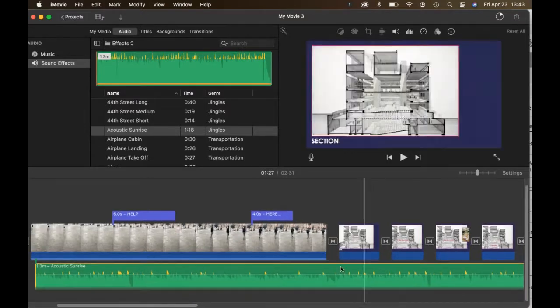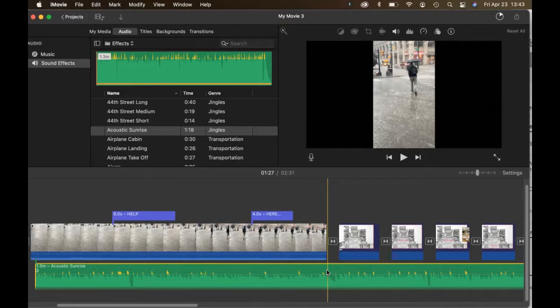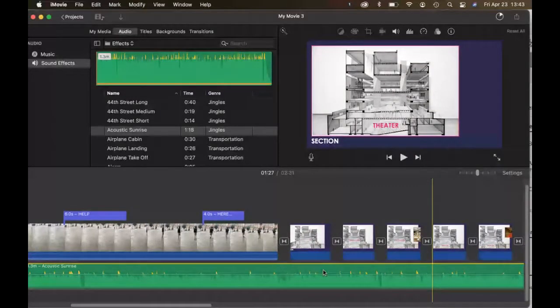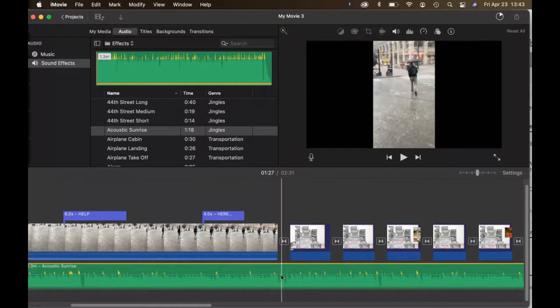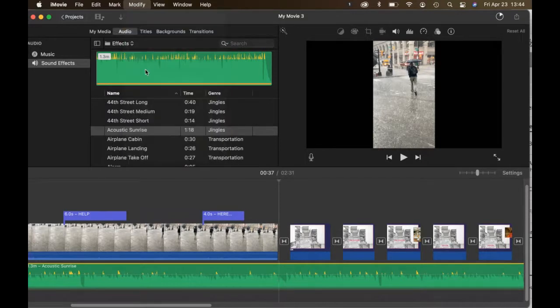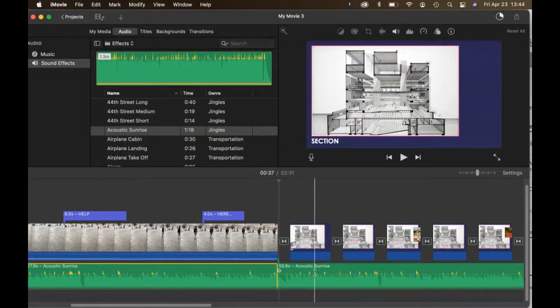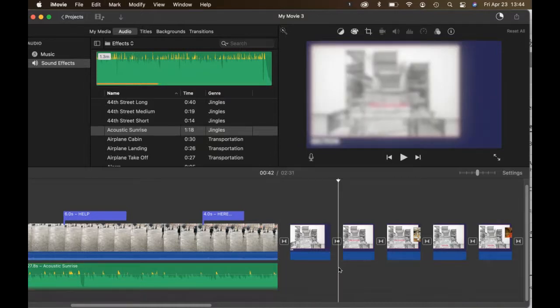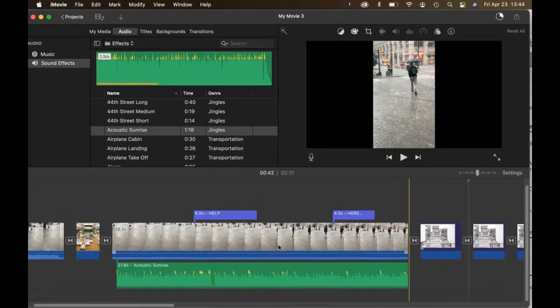That's cool. While it's highlighted, I could choose to clip it. I could stretch it and make it go slower, or I could pull it to the left and make it go faster. But I'm going to clip it because I just want the music there. So I place it where I want it and modify, split. So it's split into two, and then I highlight the one I don't want and hit delete. Bingity bong. So let's look at the music.